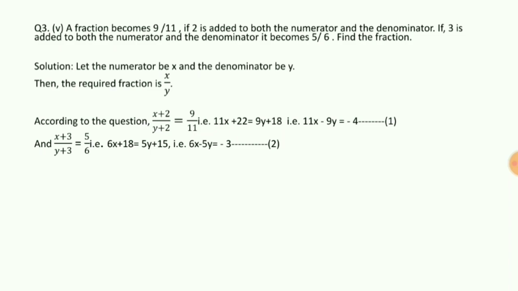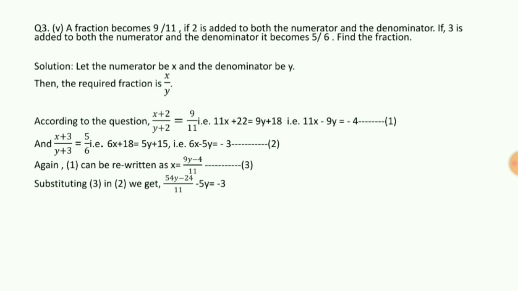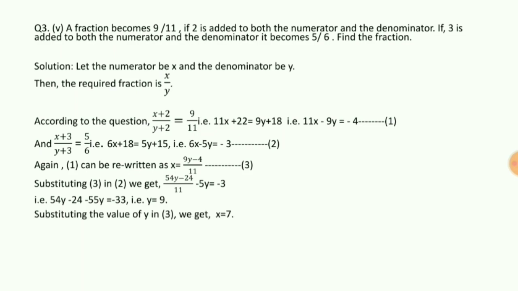Now our aim is to solve these two equations. From the first equation, x can be rewritten as 9y minus 4 upon 11. I mark this as equation 3 and substitute in the second equation: 6 times (9y minus 4) upon 11 minus 5y equal to minus 3, which gives 54y minus 24 minus 55y equal to minus 33, and finally y equal to 9. Substituting y equal to 9 in the third equation gives x equal to 7. Thus, x equal to 7, y equal to 9, and the fraction is 7 upon 9.